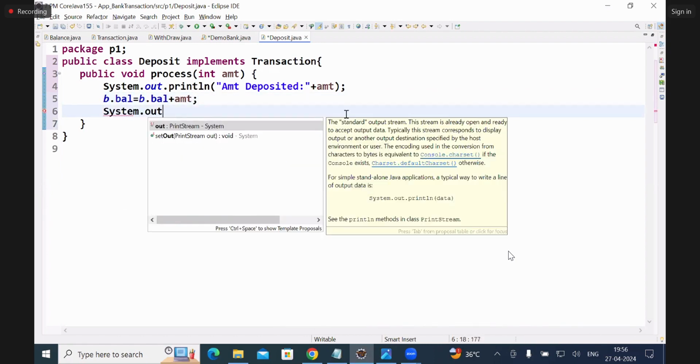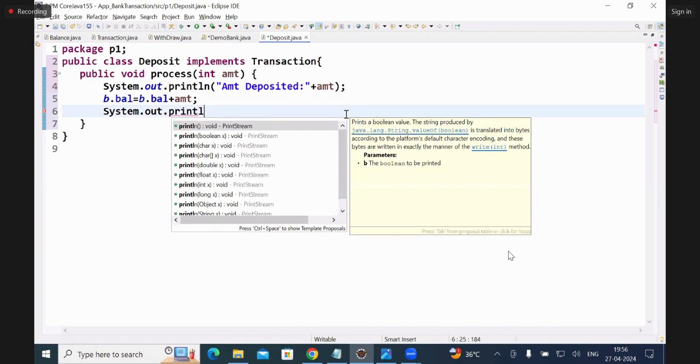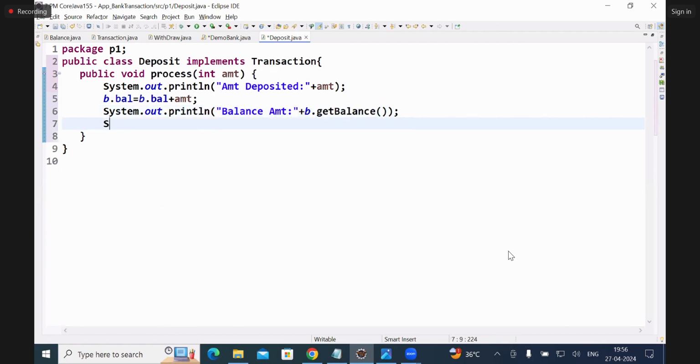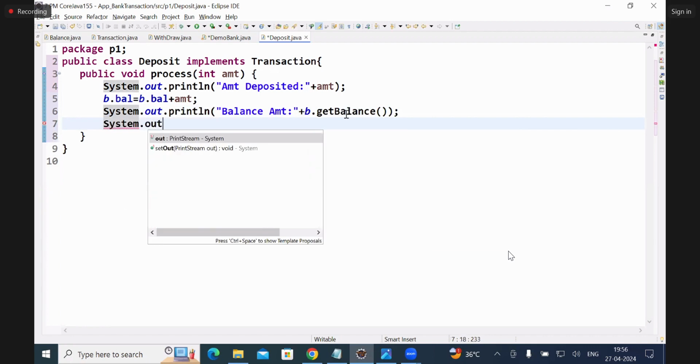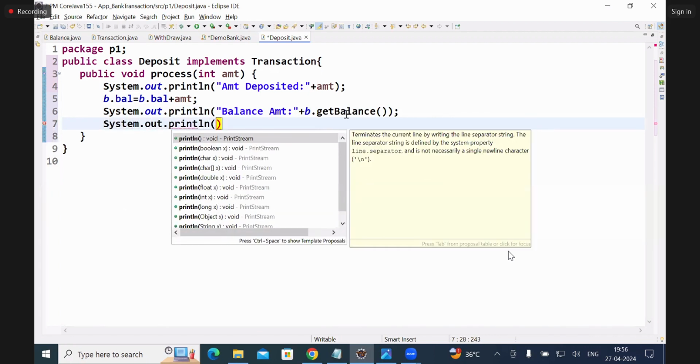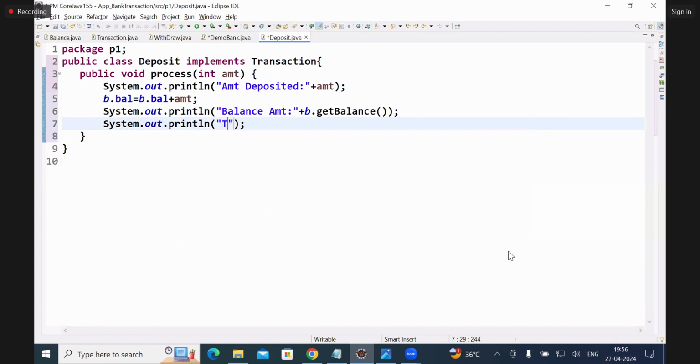System.out.println balance amount is equal to P.getBalance. Then System.out.println transaction successful.